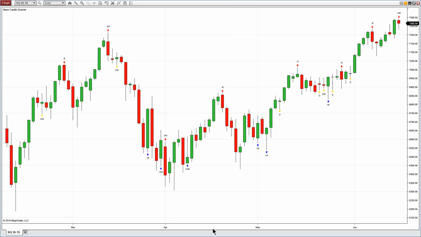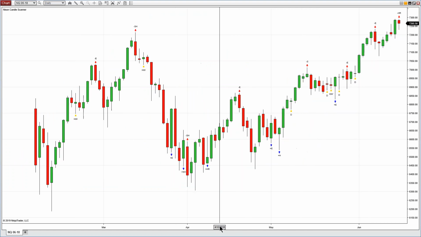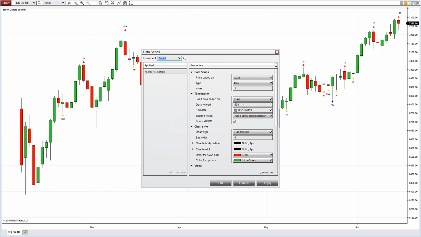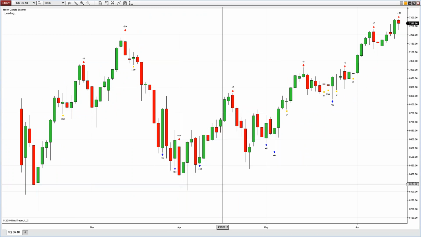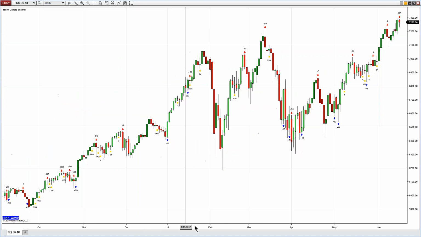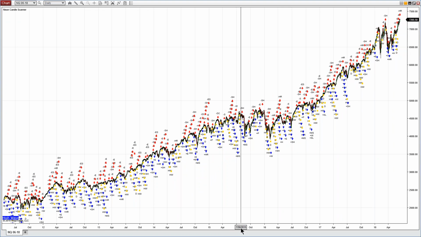But if I get rid of that, you're going to see that everything on here right now, I've only got limited data on this chart. I only got 500 days, but if I add 5,000 days and update that, you're going to see that as I go back, all the patterns are still there. You can go back as far back as you want on any chart because it's an indicator.